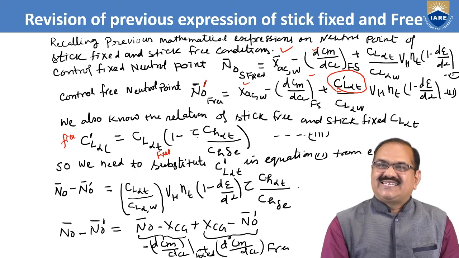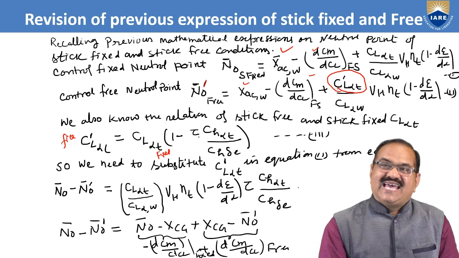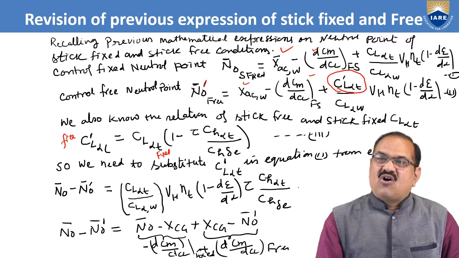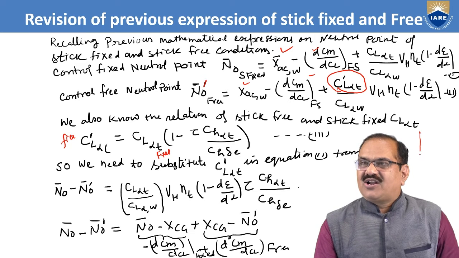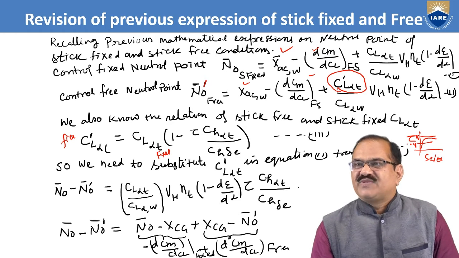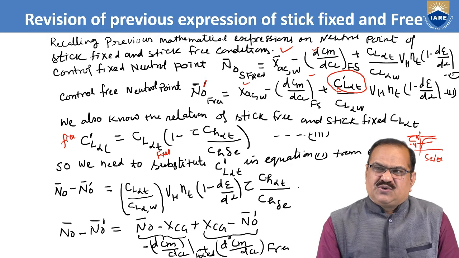Okay, we have already discussed this. Tau is varying with SE and CE, meaning elevator area and elevator chord. We have already shown one plot like this, where this is the tau and this is SE by CE. Here it is going like this, and the maximum value is 0.8. The average value for tau is 0.4. We discussed this in unit 2.